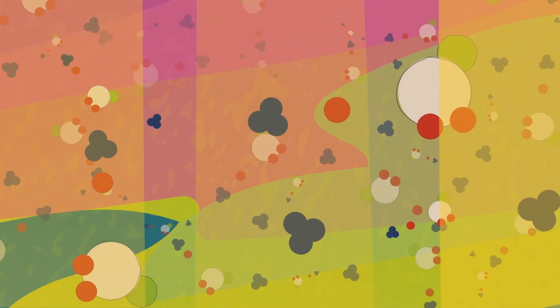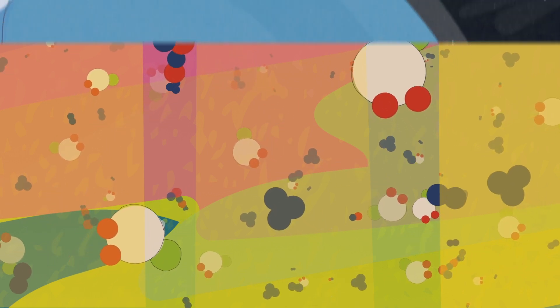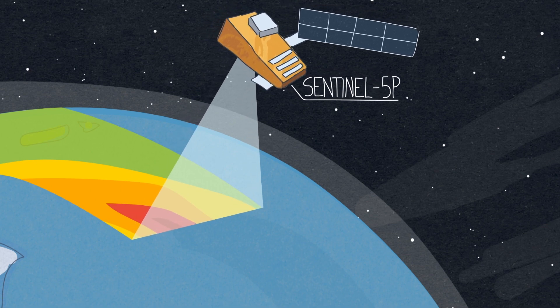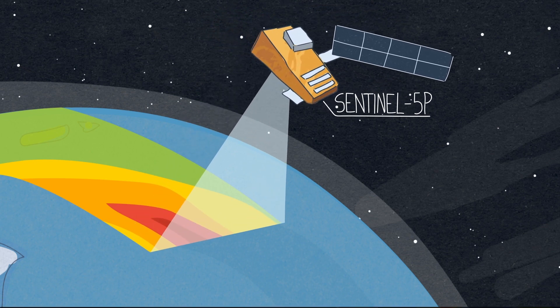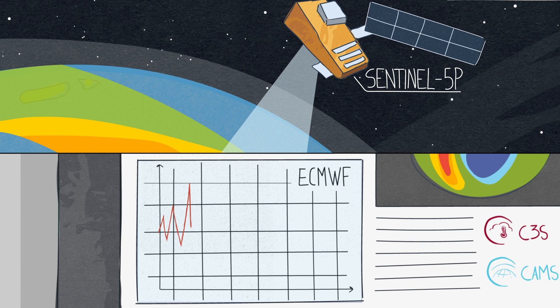Displaying majestic colours, polar stratospheric clouds also have a downside. Their ice crystals boost chemical reactions between ozone, chlorine and bromine. The European Union's Copernicus programme monitors stratospheric ozone using satellite observations and modelling.